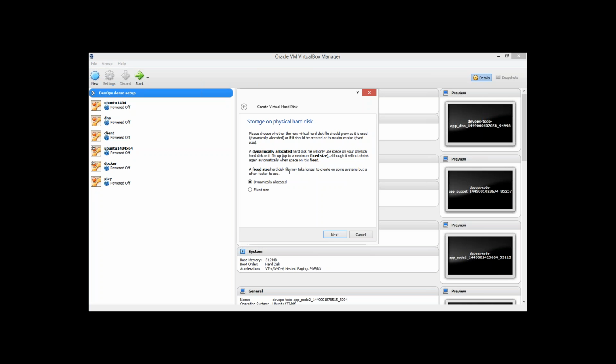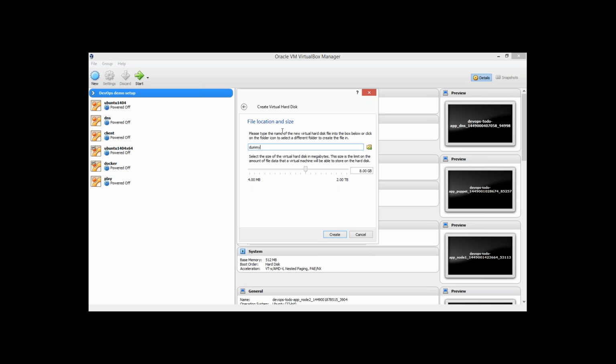So if I'm copying some 10 MB of files inside my hard disk, then my hard disk size would be 10 MB. If I copy 1 GB of data, my hard disk size would be 1 GB. But there would be a maximum cap on it. I don't want to block all the space on my host operating system already, so I would be using dynamically allocated. We would be using the same configuration for all the machines that we use.